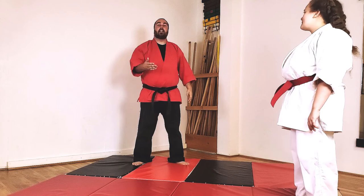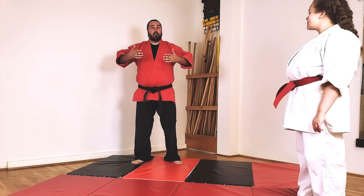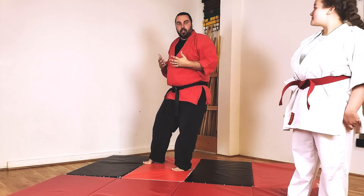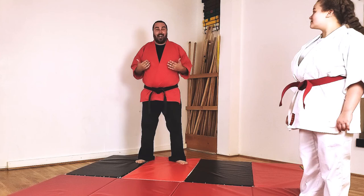But it doesn't have to be. This is something that's easily controlled if you know what you're doing. A break fall is simply what it sounds like — you're breaking the fall so you don't get as hurt as you would if you didn't. A person comes over and pushes you, and you try to catch yourself. Well, the problem is when you try to catch yourself, you're off balance. You're going to fall. If you're going to fall anyway, fall a way that will make you survive.